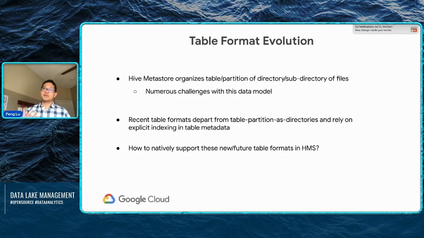So how can we perhaps provide a more flexible model so that you could have a partition mapped to an arbitrary set of files, explicitly managed by the indexing? The other thing we've been thinking about is how we can better support these new table formats. Imagine now we have the opportunity to evolve the Hive Metastore metadata object model. Is there a better way? What things can you push down to the Hive Metastore?